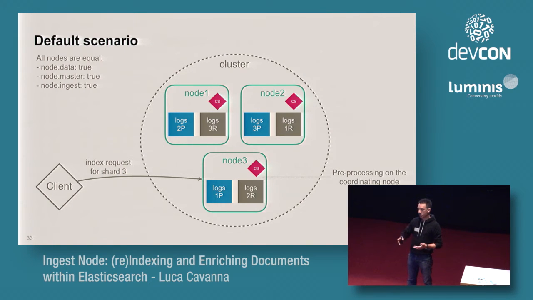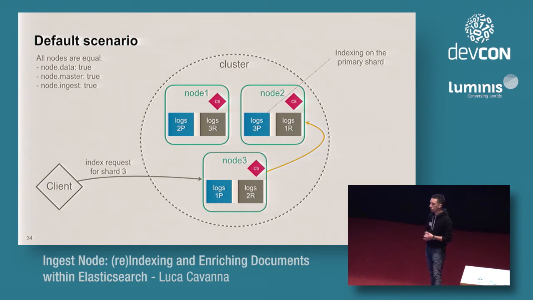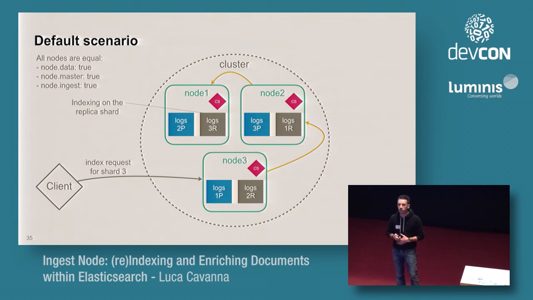So first step, the client sends the index request. It has a pipeline ID. Node 3, which is hit by the request, will load the pipeline. It will execute, and it will enrich the document. At that point, we have to look at where the document actually needs to go. And that depends on the ID of the document. Let's say that this document is supposed to go to shard 3. Then what happens is that the document gets rerouted. The enriched document, though, gets rerouted to the node that holds the primary shard. And then, normal indexing operation. If you're familiar with ElasticSearch, this is nothing new. We go to the replica, and we do what we have to do. And then the document is finally indexed. And this is the default scenario.